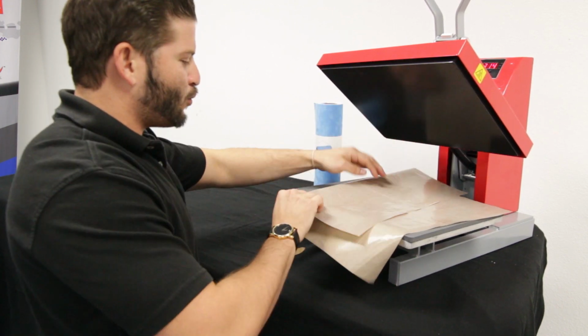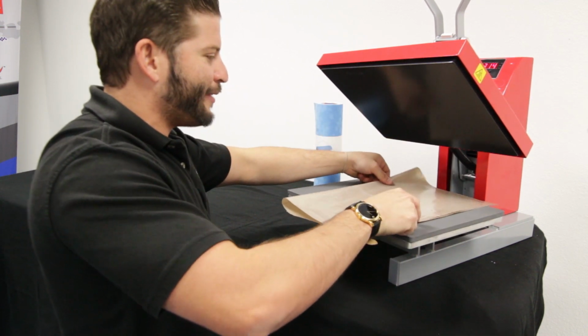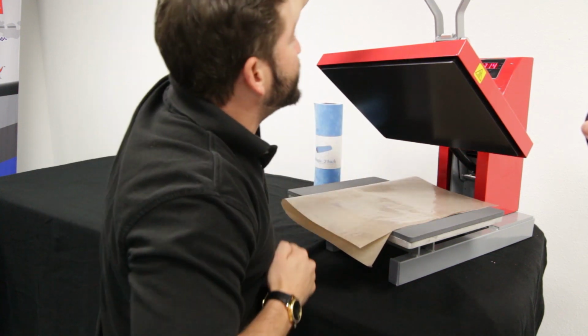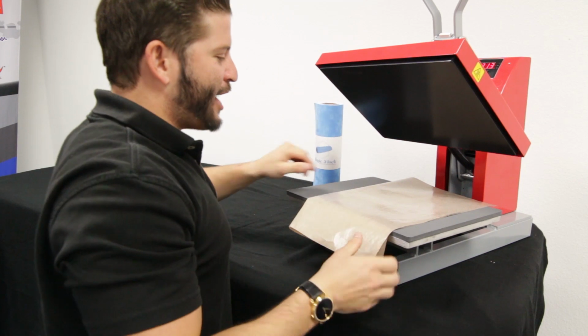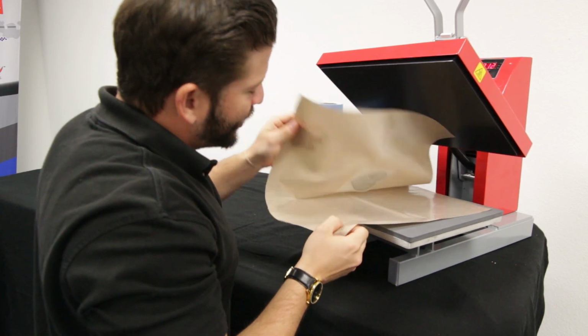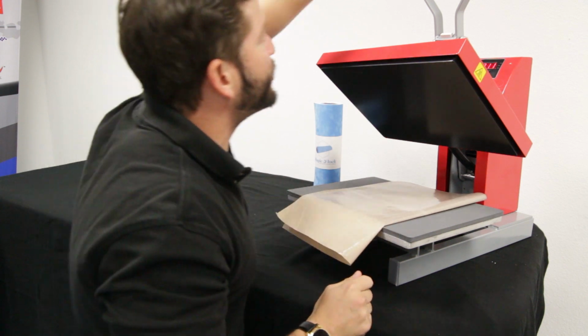Now, you don't have to just press one decal at a time. Just remember, you can do multiple as long as it fits all in your platen there. So there we go. Let's go ahead and press this again for that 12 seconds. All right, so there we have it, 12 seconds. Again, it's facing up. So let's go ahead and flip it around for another 5 seconds. Make sure, again, it's completely adhered to the decal material.